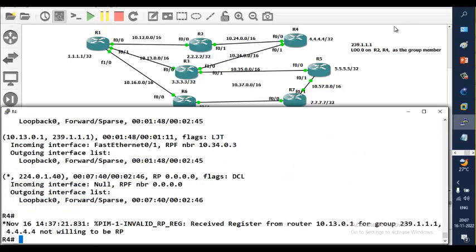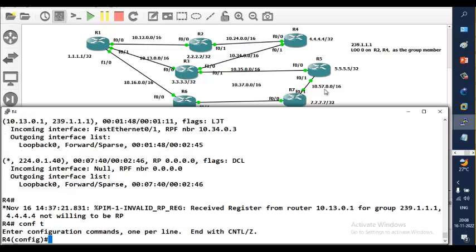There is something wrong. Why is PIM RP registration not happening? Received registration from R1, yes, because R1 is a source, but for some reason R4 is not accepting.